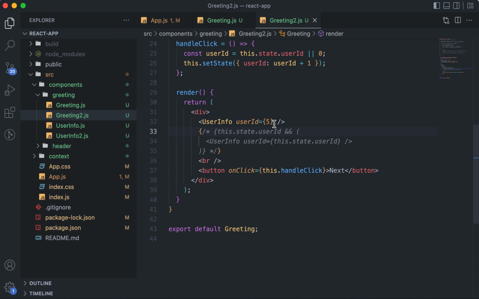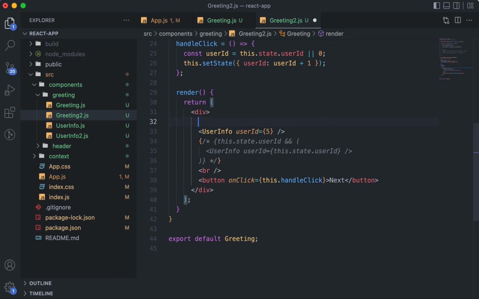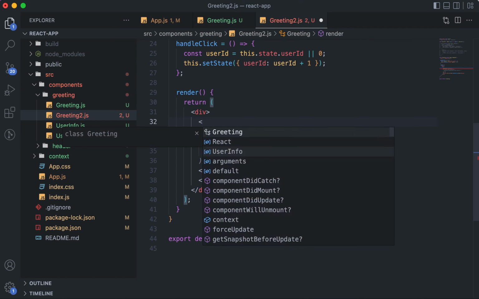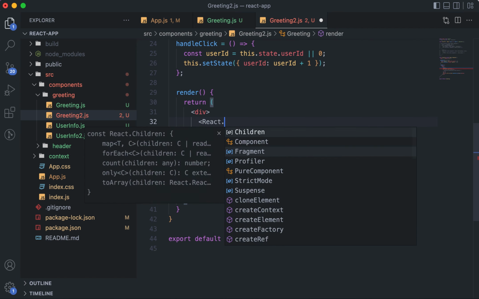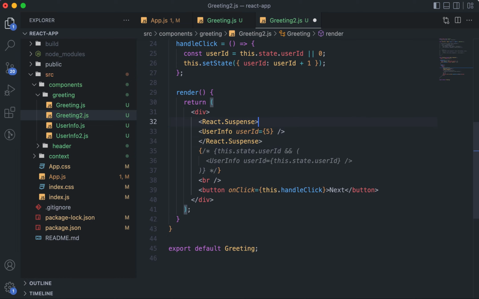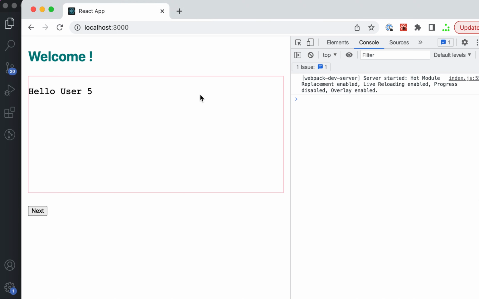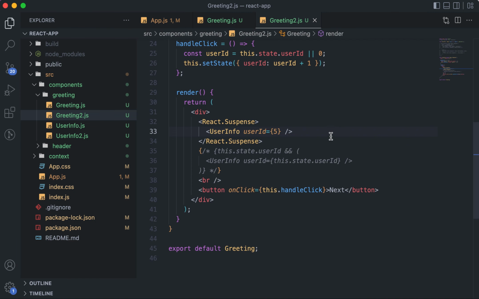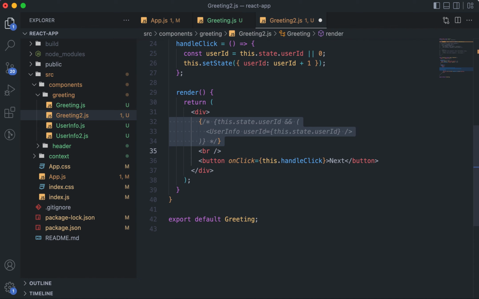You should wrap it in another component which is called Suspense, and that is the way to use it, which means that I am saying something like this. You have to use something called React.Suspense, and in that you have to wrap it. This is the proper way to do it. So in this case, when I had hard coded, you can understand that it's not any different. It's the same only, right? But let's see here now.